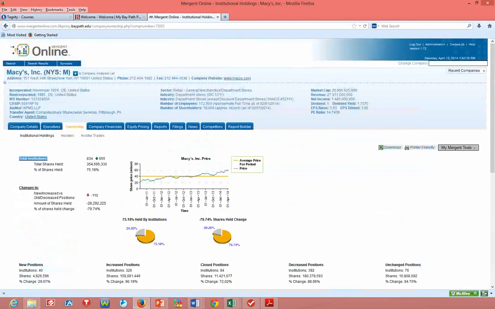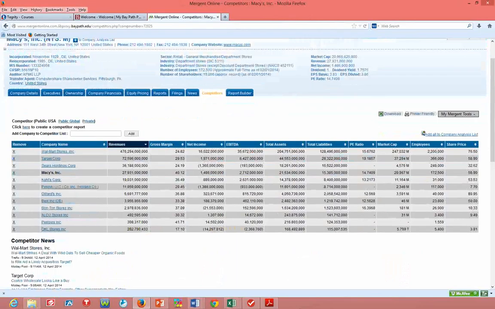Our focus obviously will be on financials, which I'll come to, but there is other information you can get. For example, if you want to get a feel for the competitors, if you click on that, it'll give you summary information of who the competitors are. Obviously you would expect other retail stores like Walmart, Target, Sears, Kohl's, and so on.